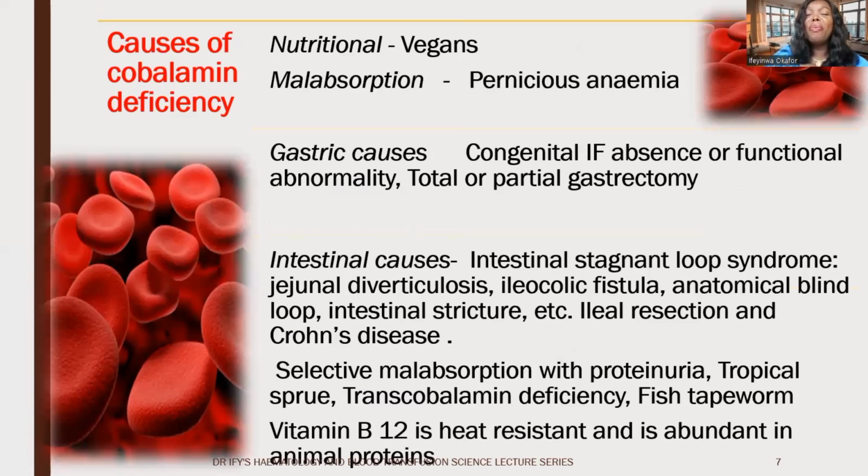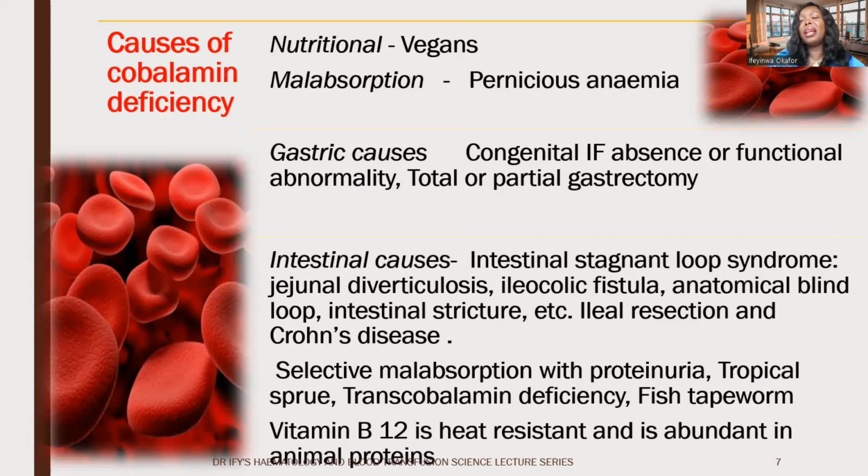Now, what are the causes of cobalamin deficiency? We looked at this when we treated vitamin B12 metabolism, but let us also have an overview of the things that can cause B12 deficiency. We said nutritional. It can be those that are mostly vegetarians. They don't consume meat. They dwell only on food from vegetable sources. Those individuals tend to develop B12 deficiency because B12 can only be derived from food of animal origin.